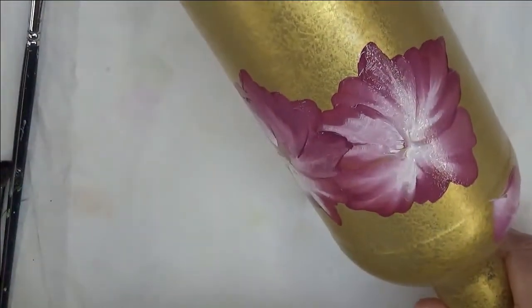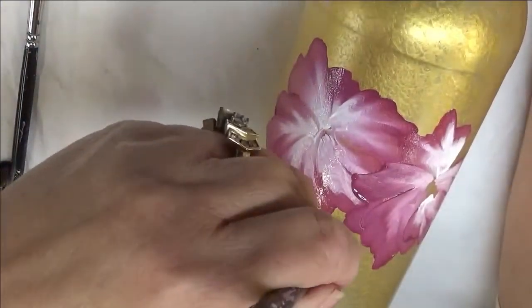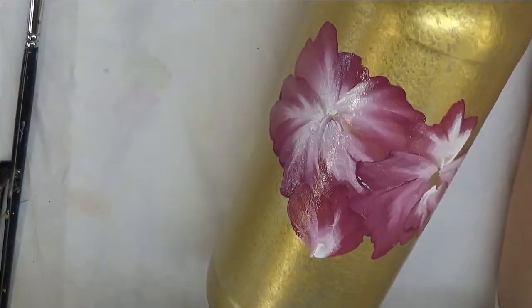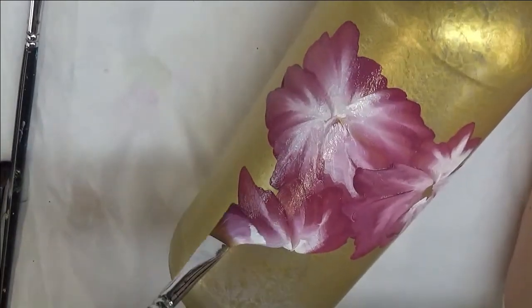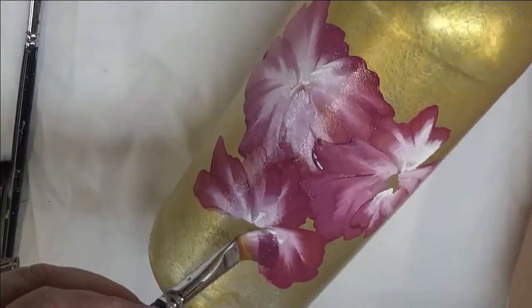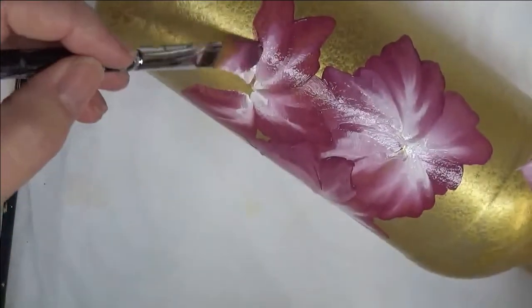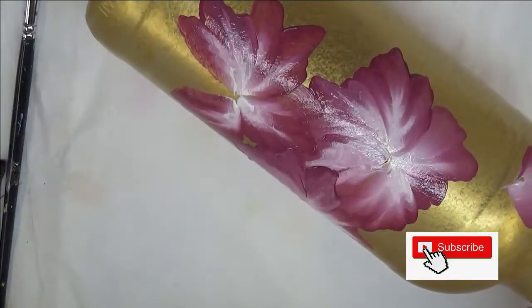And then I'm going to do three opens and then a couple buds. I just want to make sure, though, that I'm not touching the other side. So I'm just doing the front of this for the video so that I don't roll it over and touch it and ruin the design, because I am very good at that. Okay, so it's just very simple.